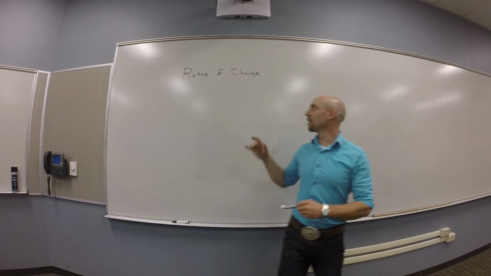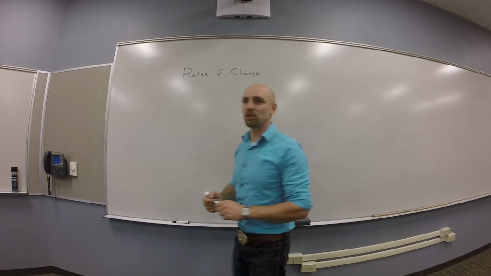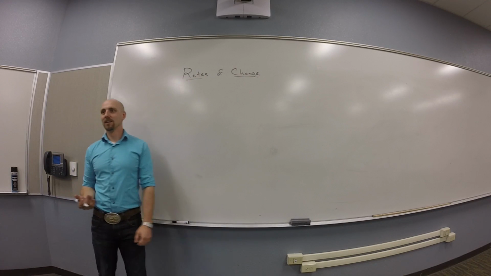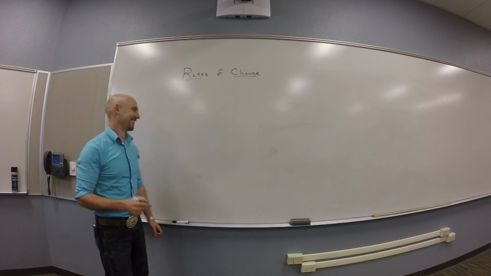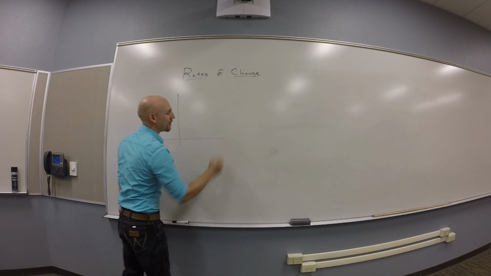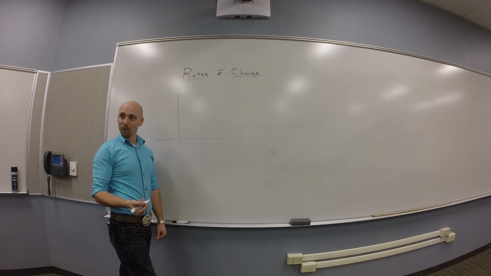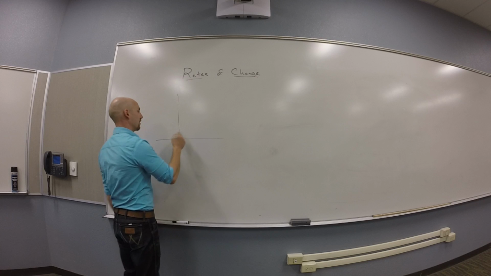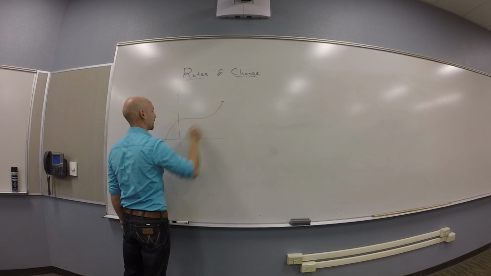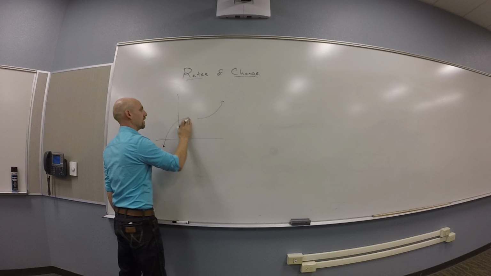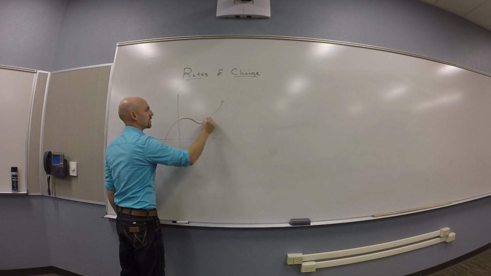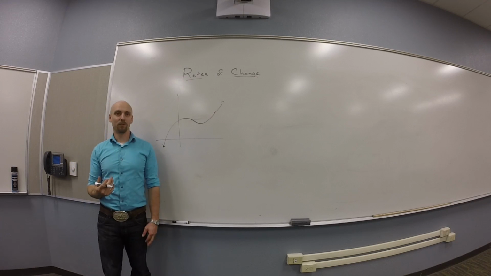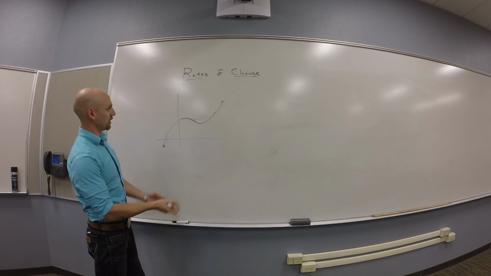All right, so I want to give you guys a couple of minutes on rates of change. So the idea for this is a little bit like that example we were talking about before where we had miles per gallon and miles per hour. Right? So say we had some kind of function like this. And let me exaggerate this a little bit so you can see. Okay. So I have some function like this.